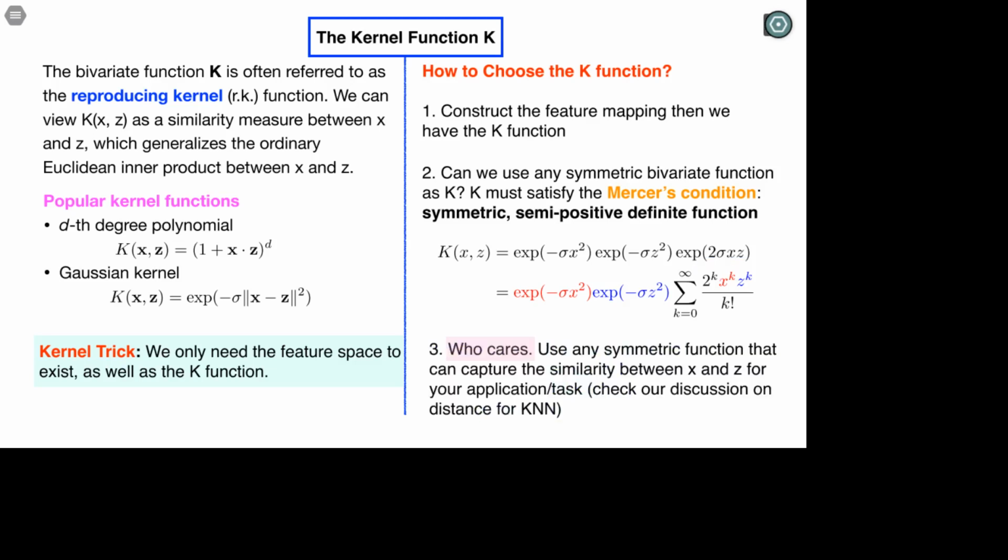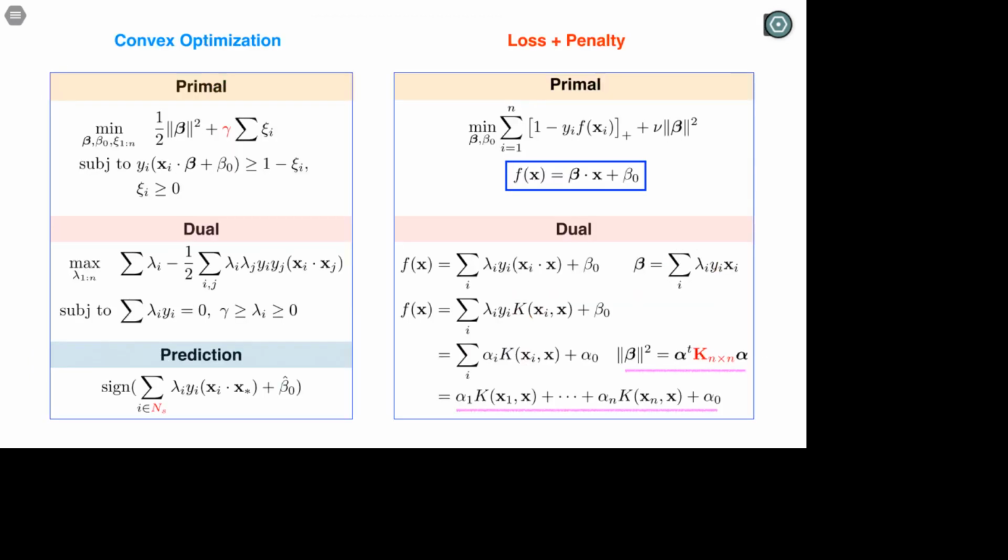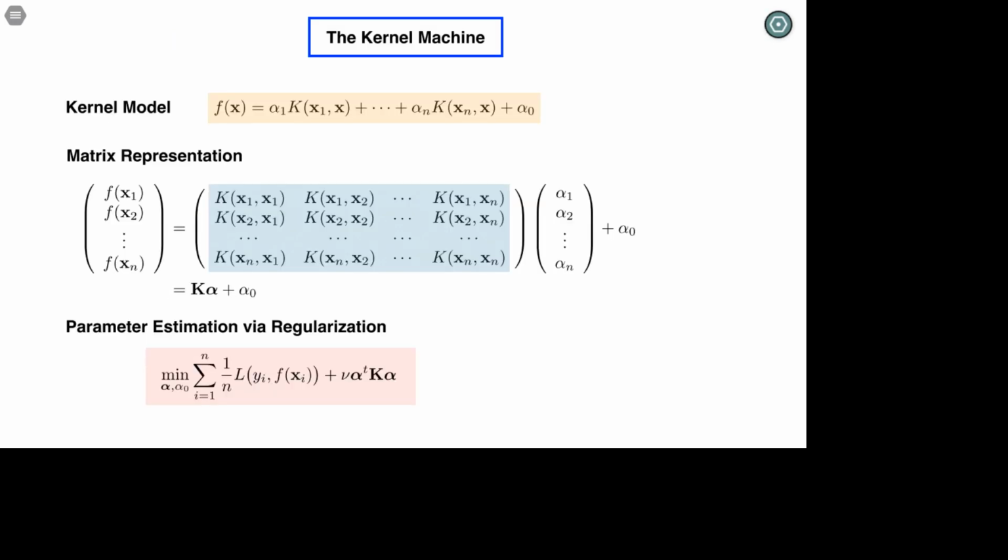And then at the end, I said it's actually okay to use any other kernel function K as long as it is symmetric and as long as it represents the similarity between two samples. The reason is, we went through some of the discussion. The key idea is that for SVM, although you can think about it as building a function, either linear or nonlinear, in the X space, there is an equivalent way to think about that function. You can think about that function as a linear combination of K functions, and those linear weights will be lambda_i and y_i. So it's okay to think about the function learned from your SVM as a linear combination of those functions.